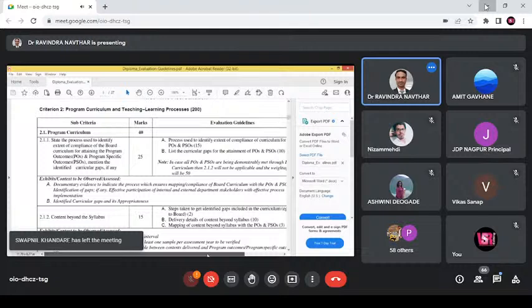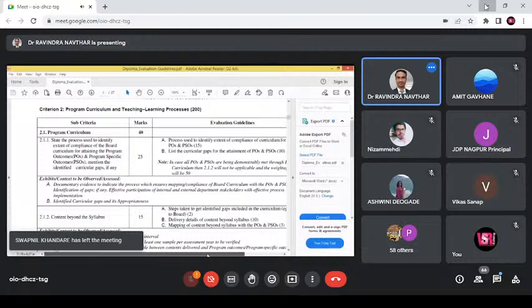So feedback is a must for each and every activity being conducted, and feedback should include the POs, program outcomes. For which program outcome this particular activity is being conducted, which program outcome maps to this particular activity.